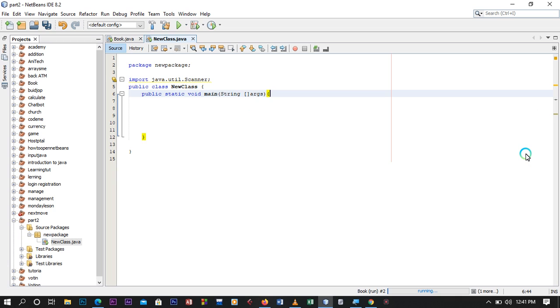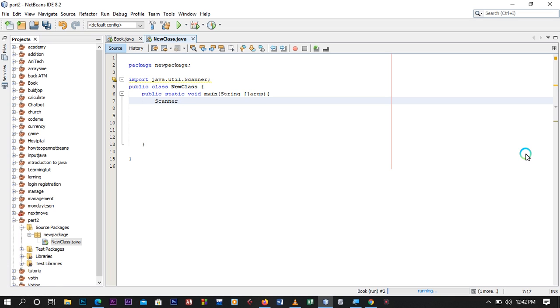Remember in C++ we talked about #include and using namespace std, and that without it you cannot do input. The same thing applies to Java. So in Java, you have to import Scanner.